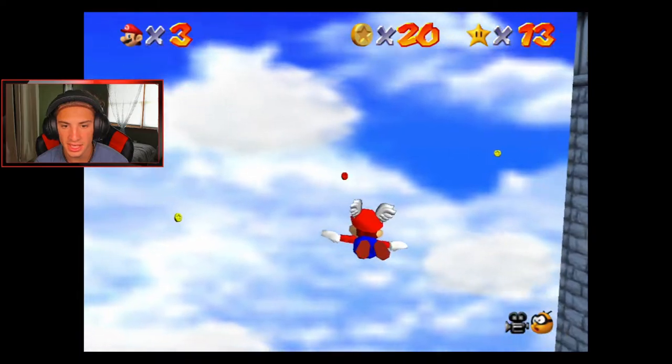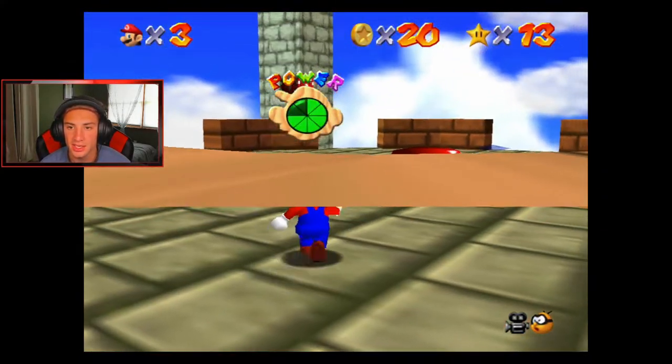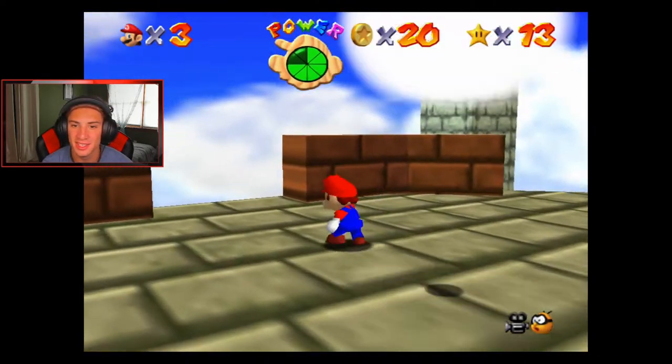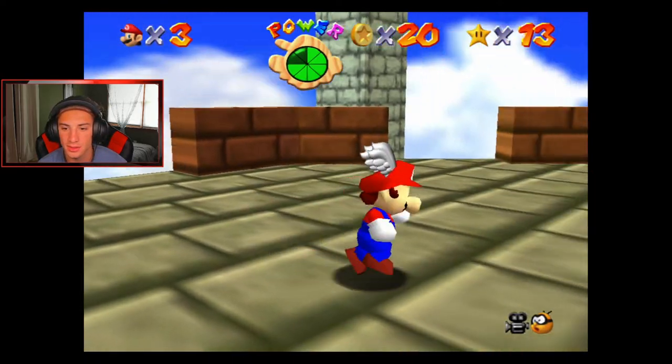This is the one I missed. Can I get this one, please? The wing cap's falling. Okay, luckily we landed. We were almost out of it. All right, let's get this. Give me my wing cap. Okay.